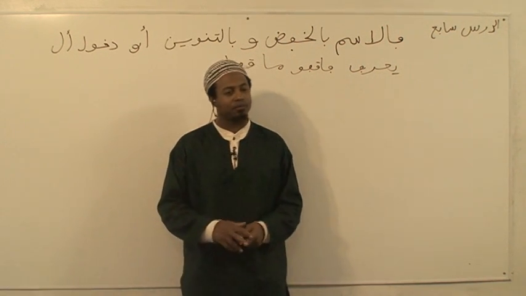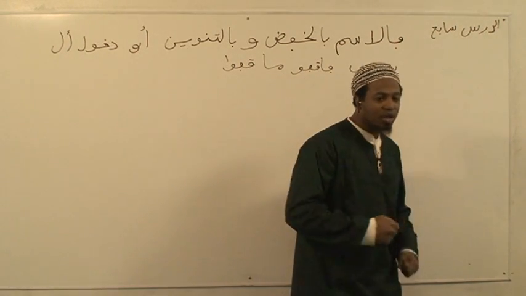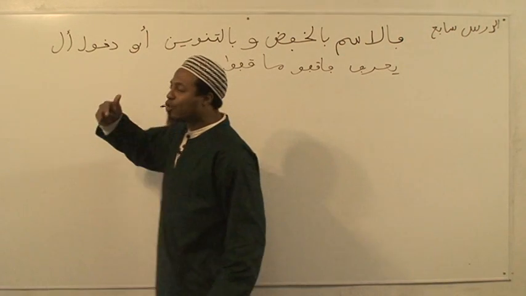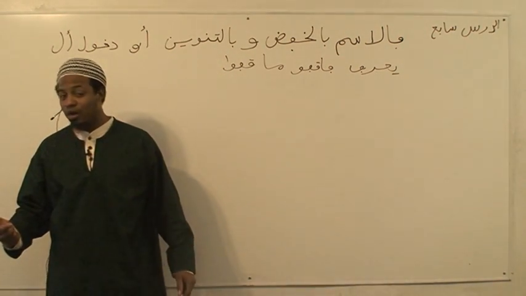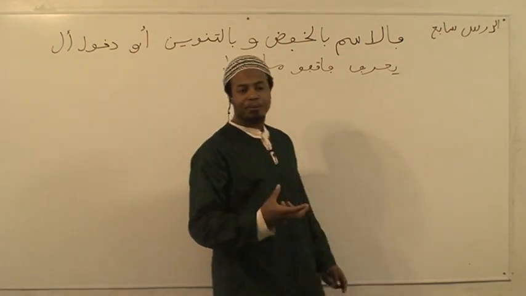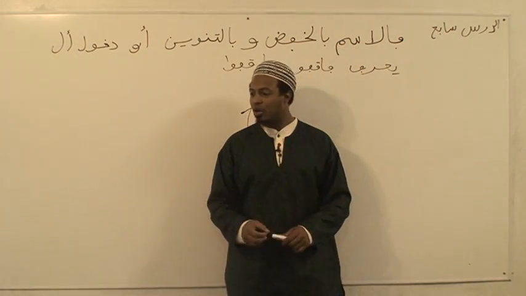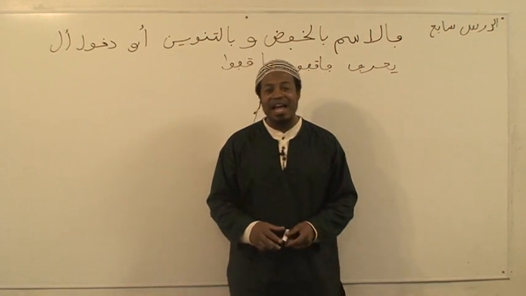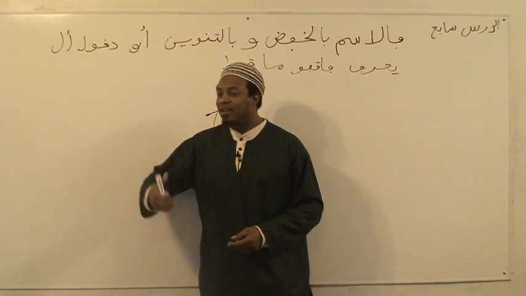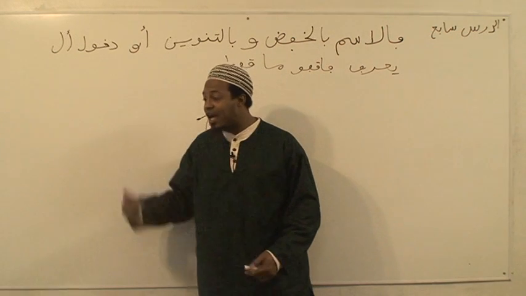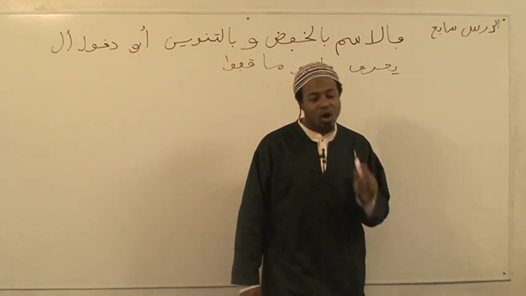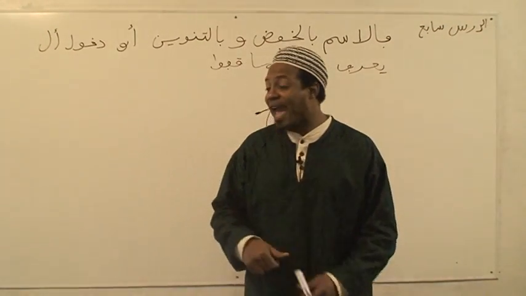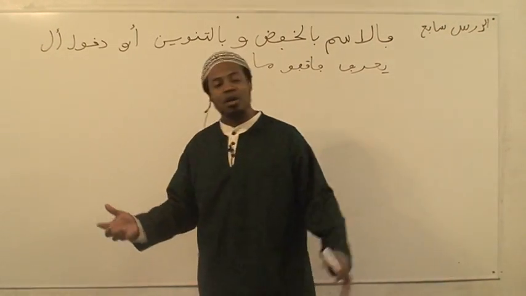What is a fi'lun? Action word. In English we call it what? Verb. A verb. So a fi'lun corresponds directly with the English verb, and a verb is an action word. Or we say in Arabic, kalimatun dallat ala ma'na fi nafsiha wa qad iqtaranat bizaman. A word that has a meaning what? In and of itself, and it is connected to one of the time frames.